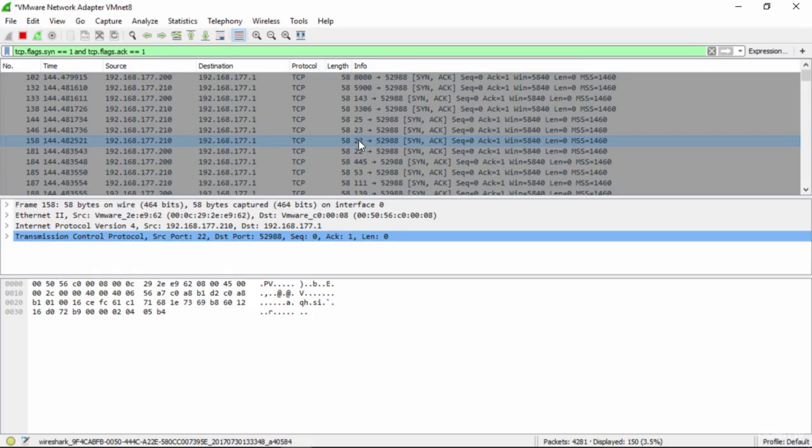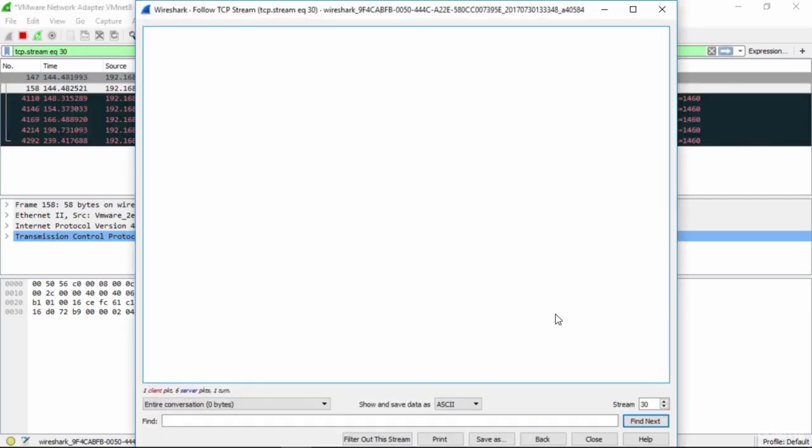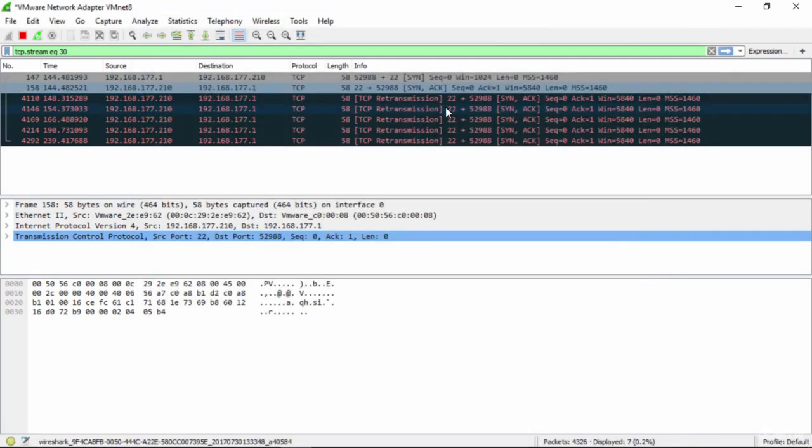So we mentioned secure shell specifically. So remember the process. We just highlight it, we right click it, and we follow the TCP stream, right? In this case, you're like, well, why is nothing there? Because it's a port scan. And right there it is. You got the SYN, you got the SYN-ACK. So you've got that, and you have nothing actual that's following that, all right? So this is what you want to look at when you start looking at your different types of network traffic to see what's taking place.